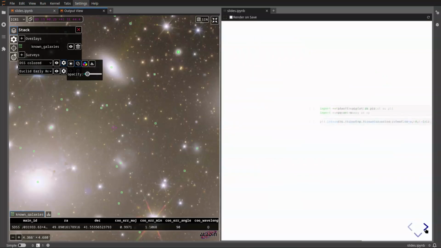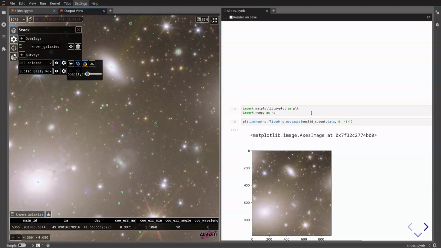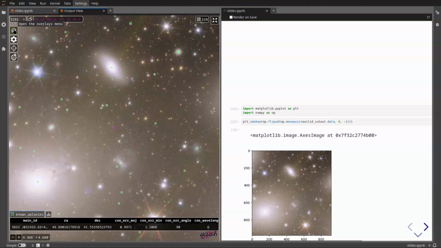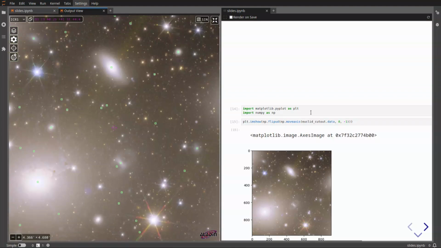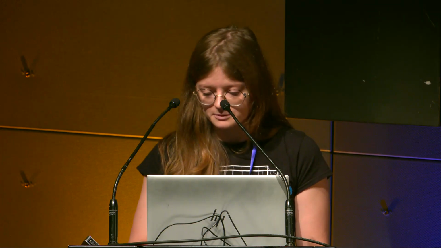And now, for example, we can plot that into a matplotlib thingy and see that this is exactly what we're looking at. If I remove the stack and if I remove the selection, you see that those pixels are exactly the ones that I selected with the interactive GUI. And they are scientific pixels because we didn't take the pixels of the widget, we queried the database and we got the scientific pixels back.